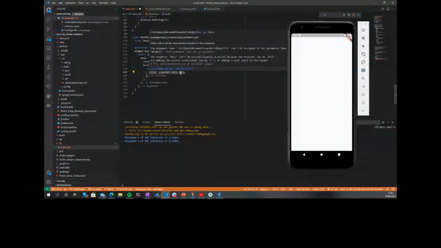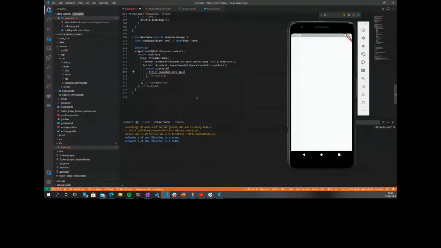I don't know what I'm missing. That map. Okay, the documents.map.